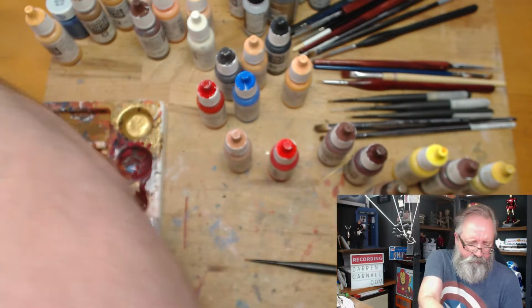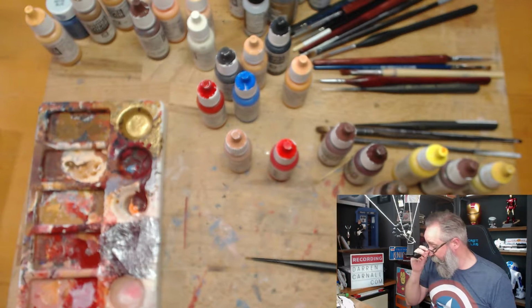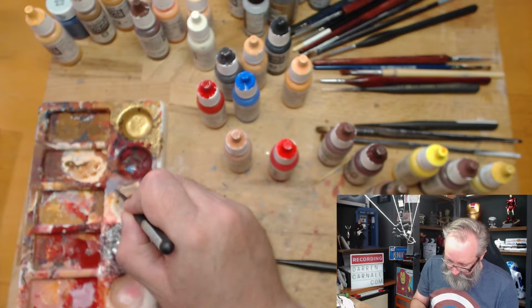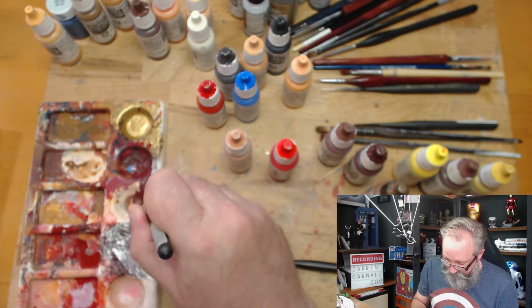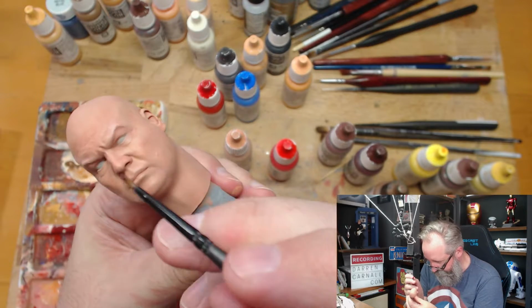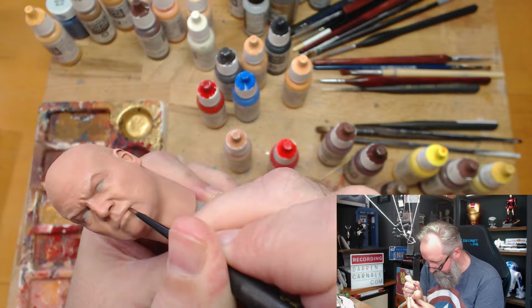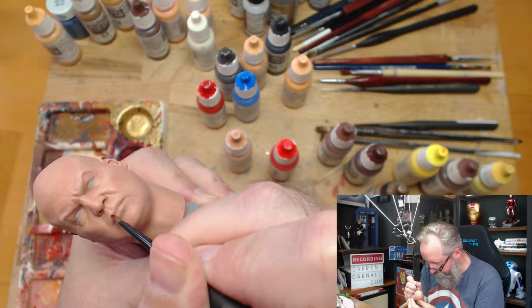I'll tell you what we can do for now. Let me chuck that brush in there. I'm going to get, just as a way of getting a bit of colour on so we can start to see how something might look. What colour? Let's see. You know what? I might be able to take some of that blue-grey, add a bit of red to it. It's probably the wrong shade, but it'll work for now. It's just something a bit reddish, purplish, brownish. But it's not going to be the final colour. I just want to get some colour on his lips. Now this is really thinned down and subtle here.